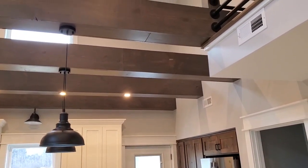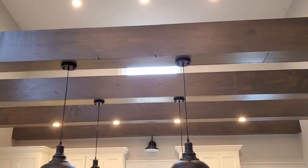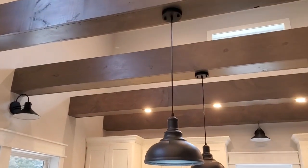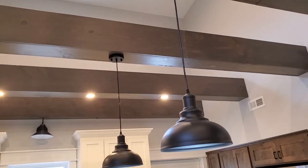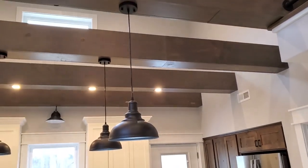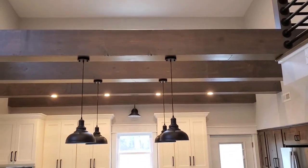Okay, so here's what it looks like before we put the tongue and groove flooring in. I like the look, it's nice and open. Hopefully it won't change the look too much since it's gonna have a white ceiling. But we're about ready to find out.